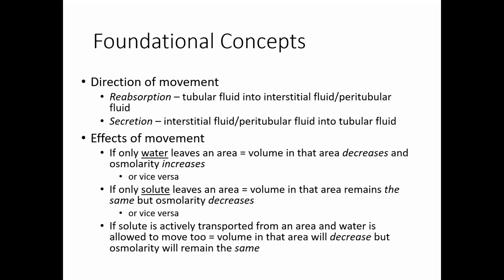So if solute is actively transported from an area and water is allowed to move as well, volume in that area A will decrease because we're losing water, but the osmolarity will remain the same because the relative concentration of water to solute is going to be the same. Why? Because salt left, so water left with it. So the volume decreased because water left, but ultimately the relative concentration of each stayed the same.